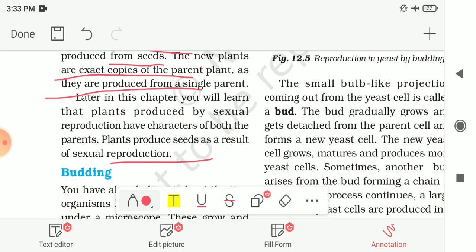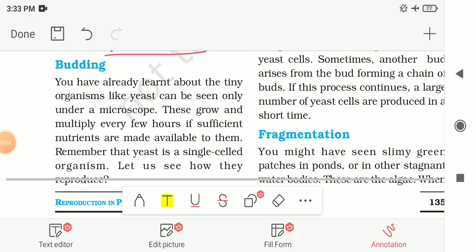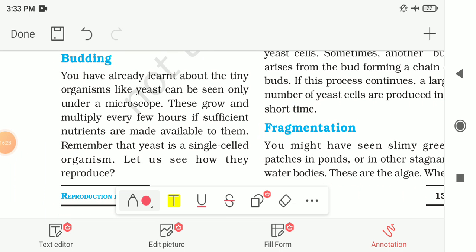Now another method of asexual reproduction is budding. Let us see about budding. You have already learned about tiny organisms like yeast. These can be seen only under the microscope, and they grow and multiply after every few hours if sufficient nutrients are made available to them.